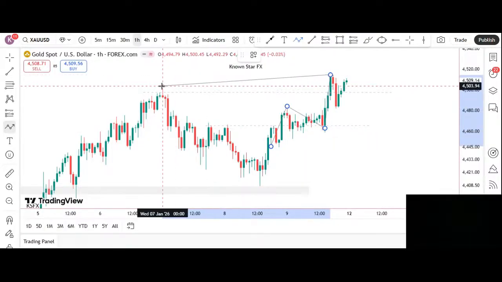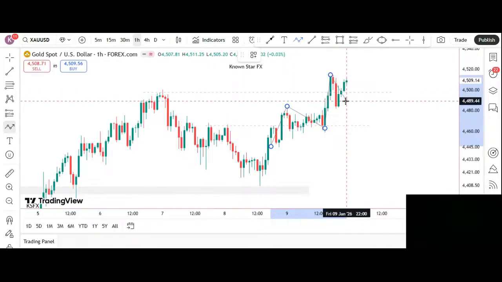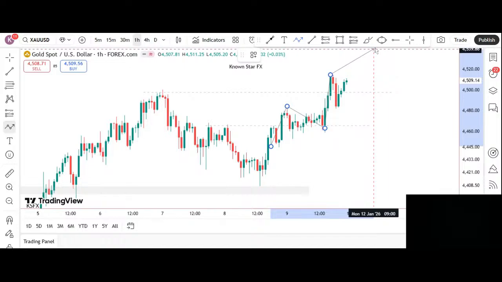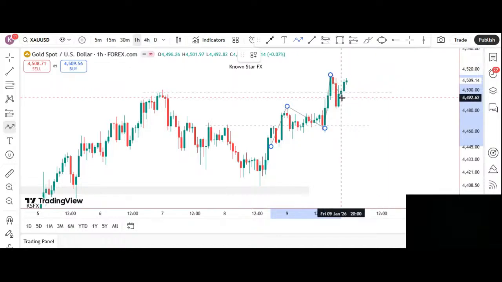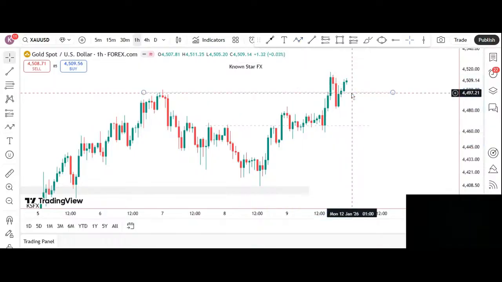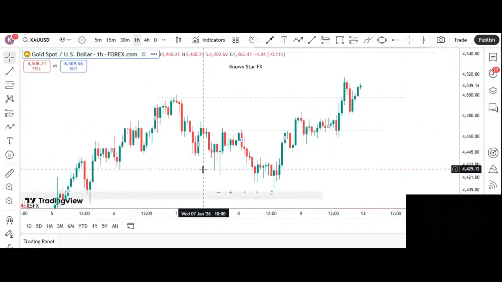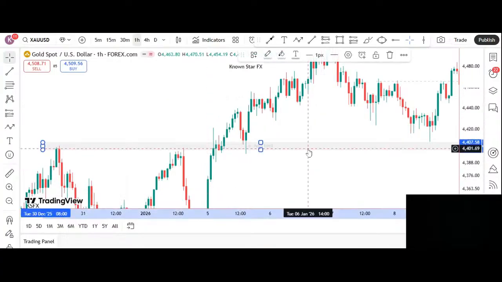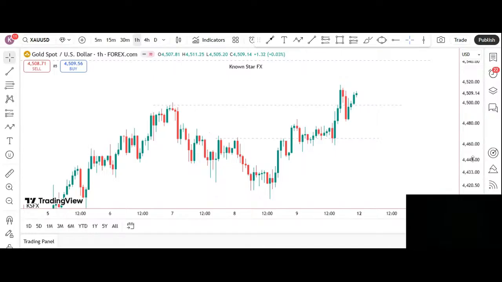Having a break above this significant high is basically telling us two things: that the buyers are going to continue moving massively, which is an 80% chance, that the buyers are going to keep buying aggressively above that level. And we have to look for a way to join in the trend and follow the ride. Let me remove this for now. We have to be able to follow the ride, right? Do you agree with me?